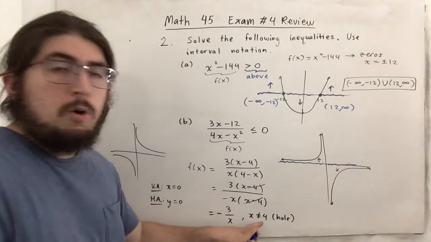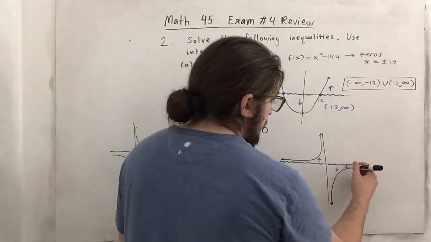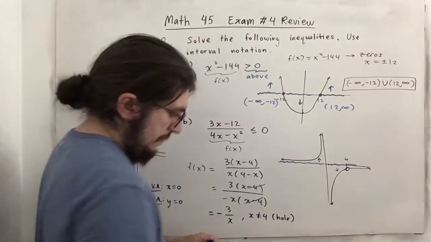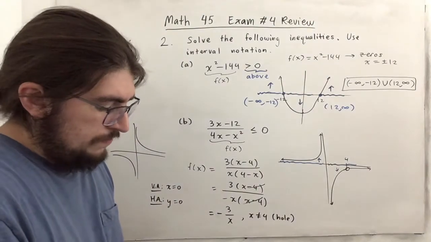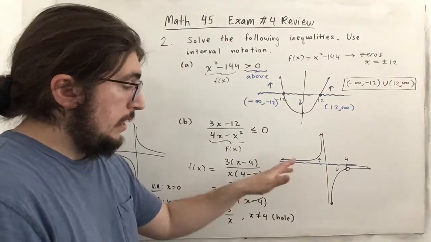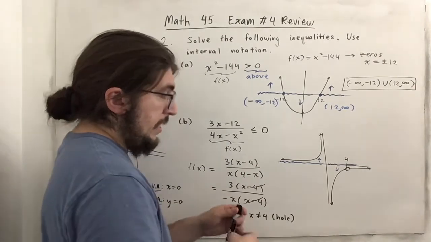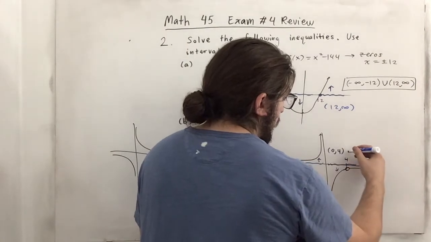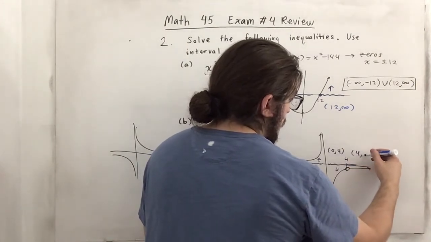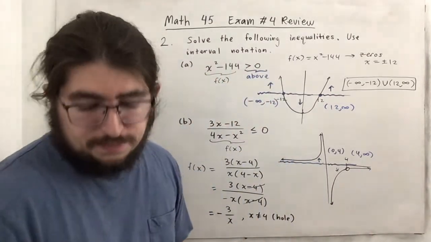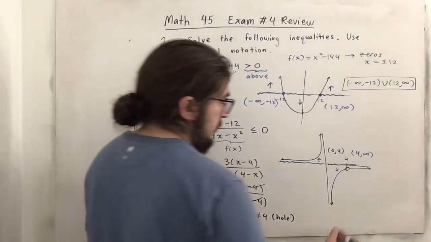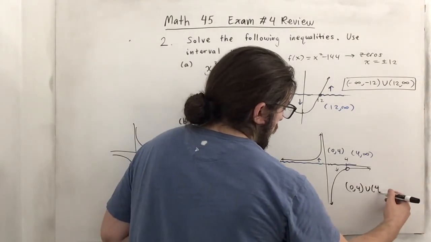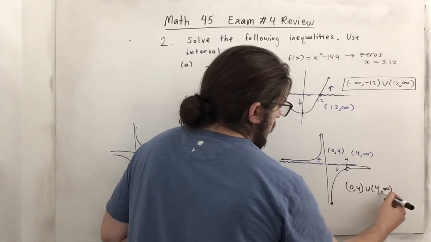Oh, also we said there was a hole at 4. So technically at x equals 4, let's say this is x equals 4, there's actually a hole on the graph. So where it's below the x-axis is actually in this interval, which is from 0 to infinity, but since we can't plug in 4, we have to break this up as the interval from 0 to 4 union the interval from 4 to infinity. And in fact, that's the answer. And that's the same answer we got before, so there we go. Let me just write it here in black. 0 to 4 union 4 to infinity. Perfect.